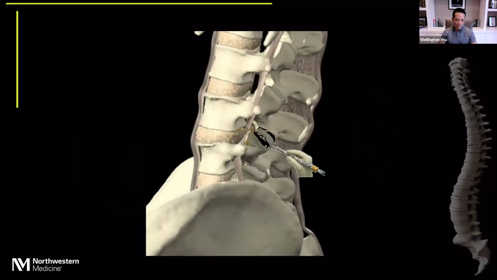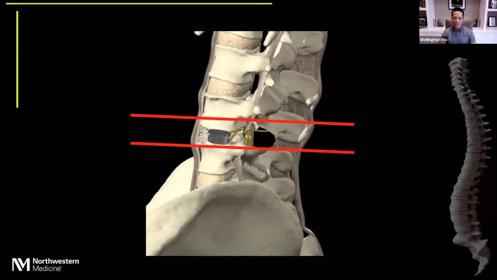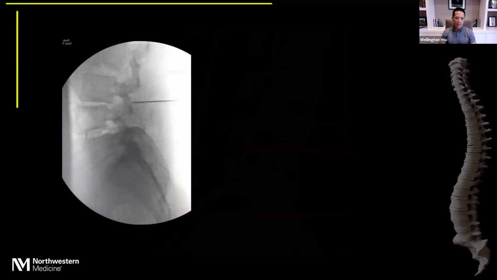The actual steps of the procedure, most folks know: after we remove the facet joint, we then remove the disc, and then the preparation of the disc, insertion of bone graft with cage, and then finally screws. All of this is predicated and becomes much easier if your retractor is in the right place. So retractor placement is probably the key to facility with this operation versus needing to struggle with it.